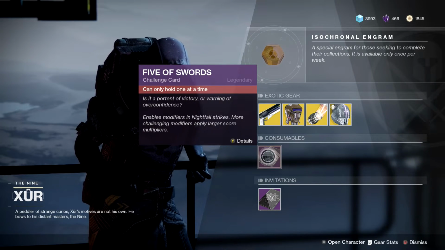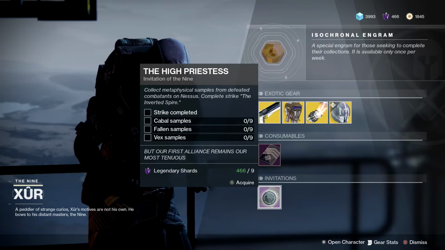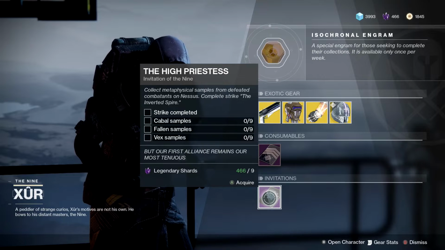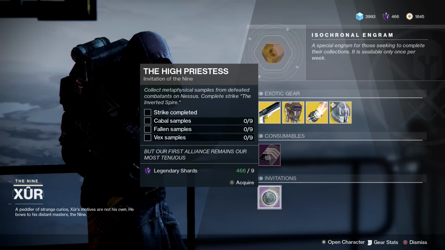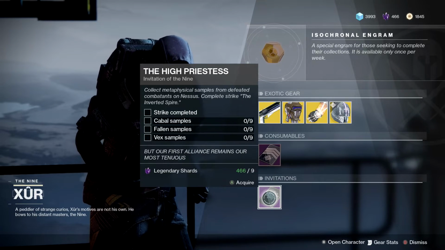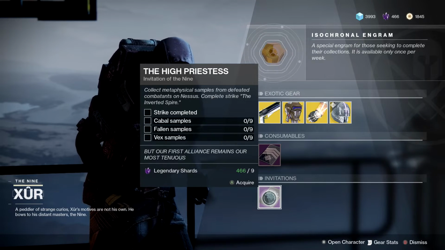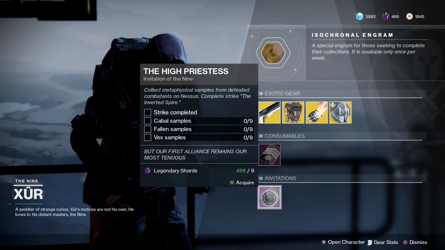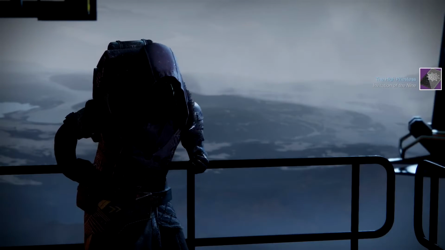And moving on finally to the invitations, we've got ourselves the High Priestess Invitation of the 9 legendary shards for this one. It is pretty much fairly normal as it was before. Collect metaphysical samples from defeated combatants on Nessus. Complete the strike the Inverted Spire, not Inverted Spine. Anyway, it's pretty much been Xur's location and inventory for the weekend.